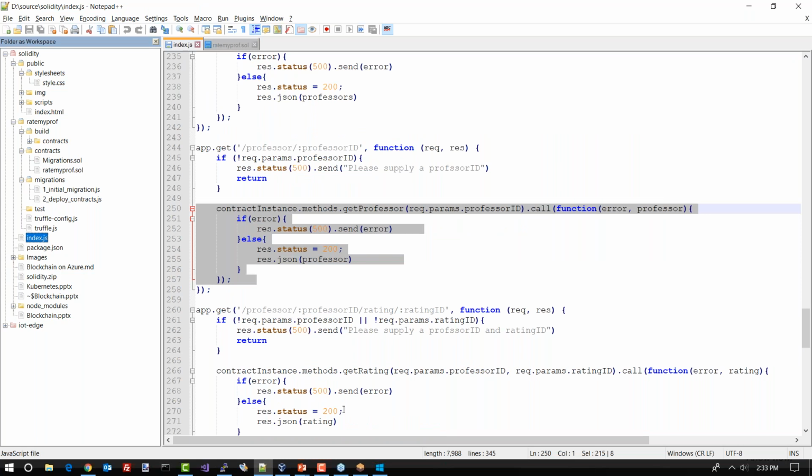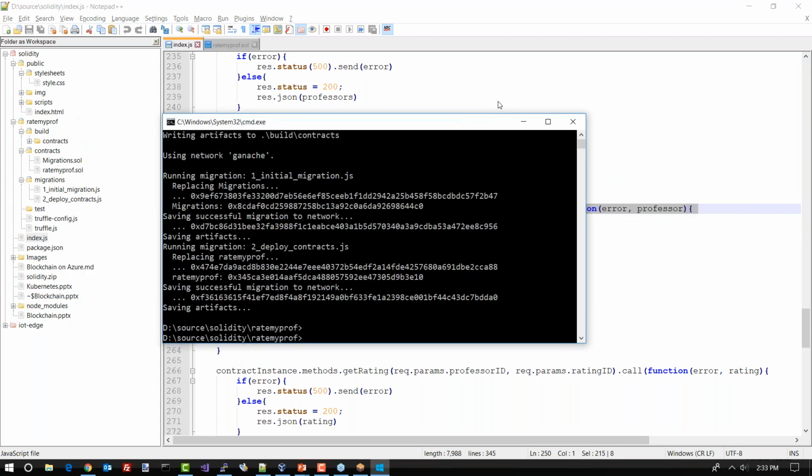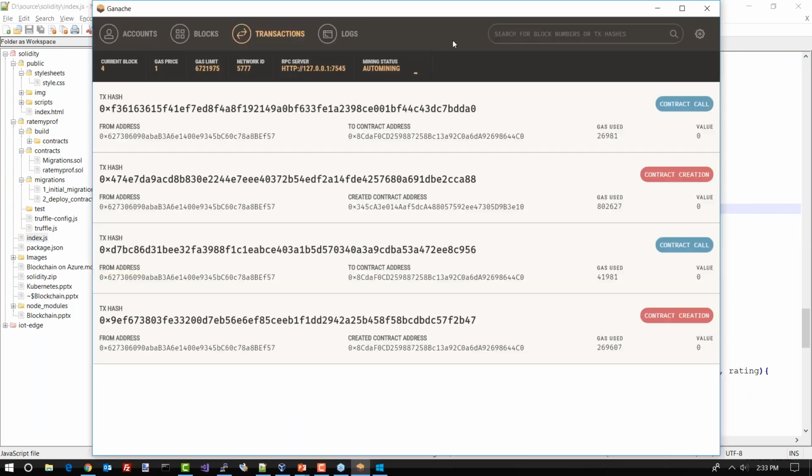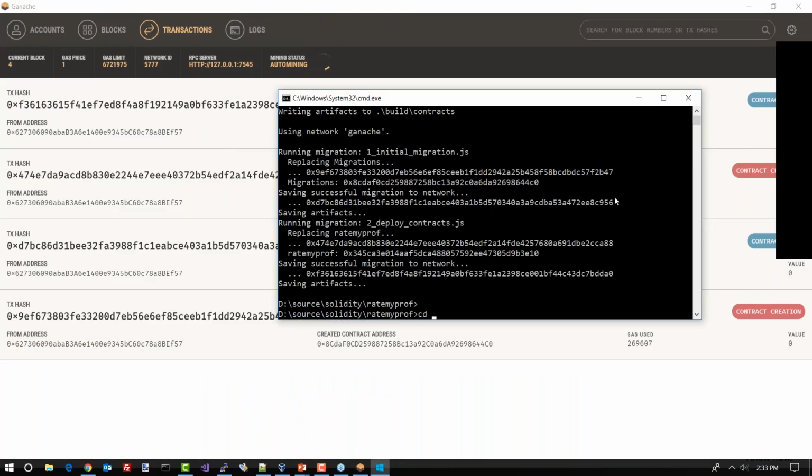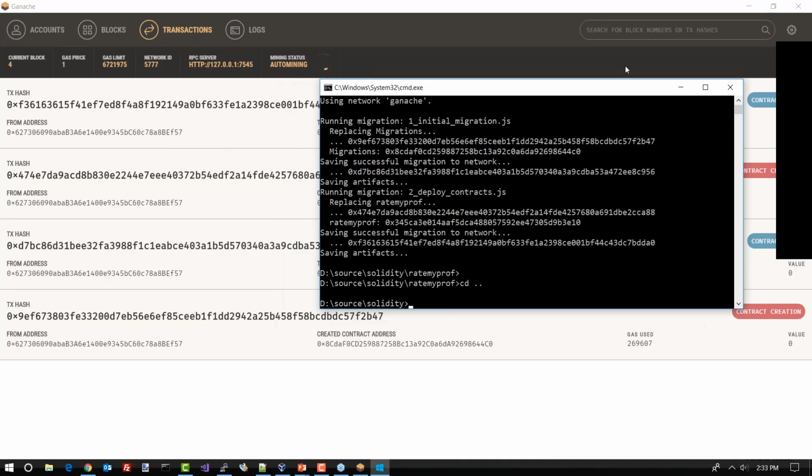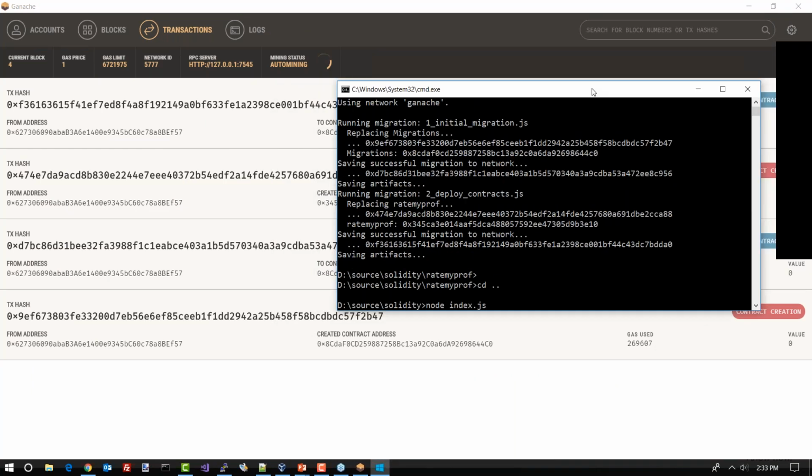So let's flip back to my command prompt here, and let's actually launch this thing and deploy some data to this smart contract using my Node.js app. So I'm going to go up one more step here, and I'm going to run node index.js. Now what Node is going to do is launch this, and it's going to seed my app with some data. Part of that Node.js app is a routine that checks for any data on the blockchain for my particular smart contract. If there's no data there, then it will add some data. So it's going to seed some data on this contract.